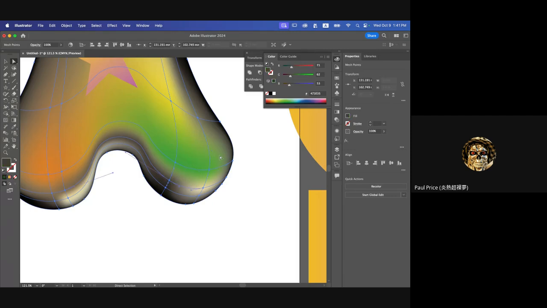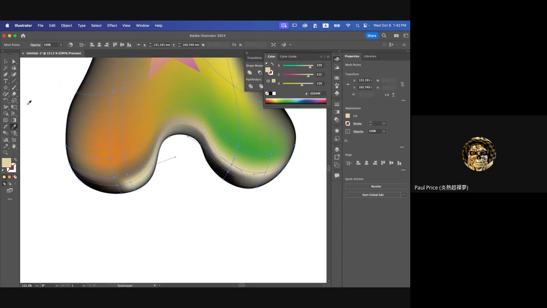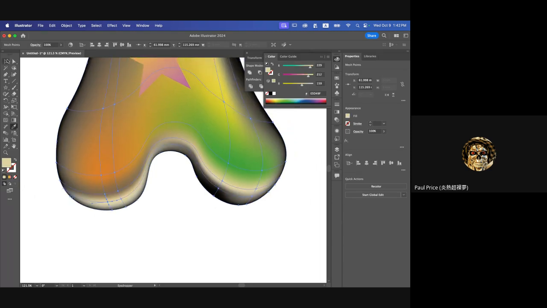So this one, maybe you want to have the same color as the one on the side. You could also use an eyedropper tool to have that color blend in with that dot. So you can select each dot, then use the eyedropper tool to select what color you want it to blend.